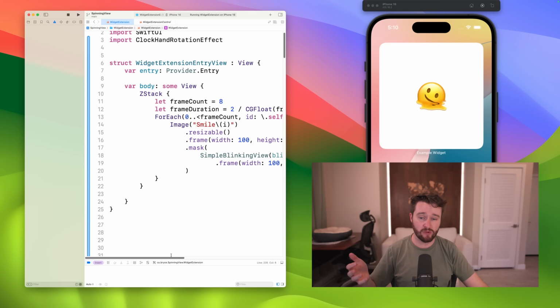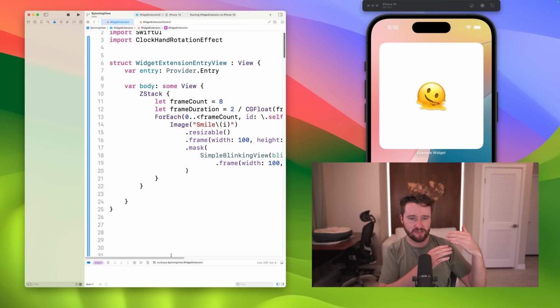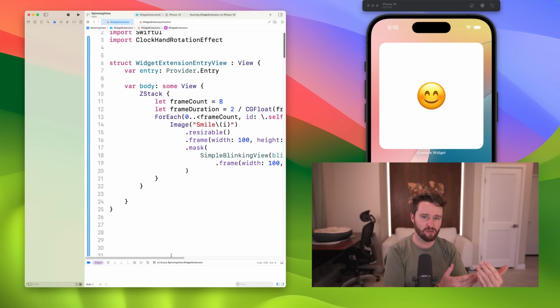We do still have a problem though, which is that whatever frame comes last, in this case the melting face, ends up hanging around for a full second because there's nothing on top of it to cover it up. And we can't solve that by adding more frames because whatever the last one is will then end up being the thing that sticks around for too long. But here's what we can do.